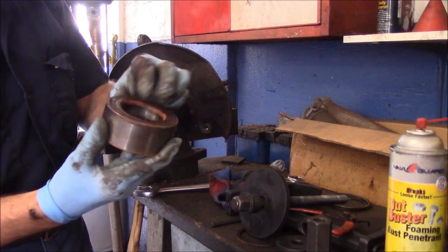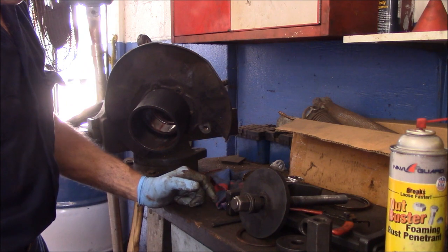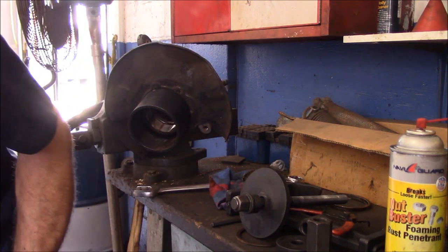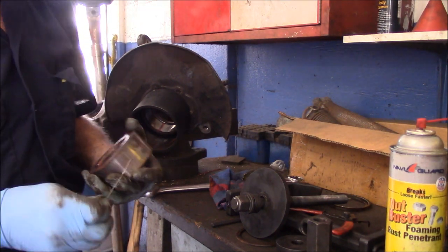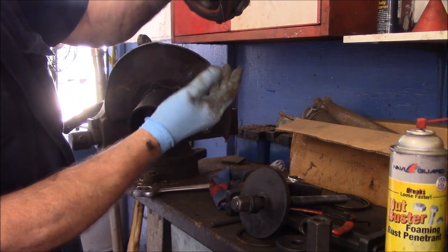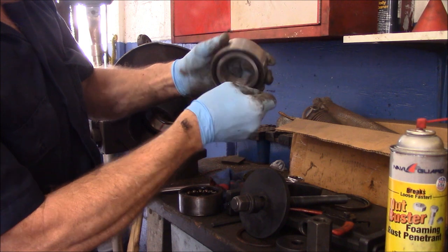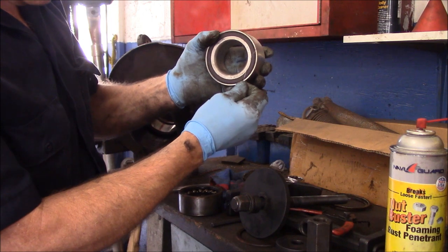And that is our old bearing. Alright, so now remember what I told you about putting the bearing back in. It's got to be a certain direction that has to be magnetic. Let me show you. See? That's the magnetic side. I'll show you my new bearing. See? Nothing. That's the magnetic side. So you have to make sure you put the magnetic side in correctly.